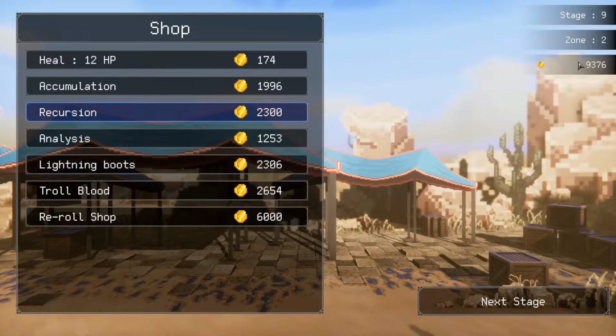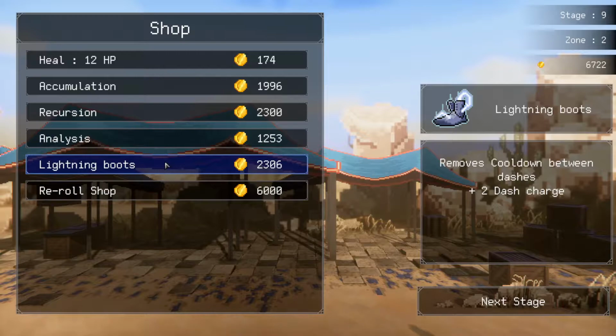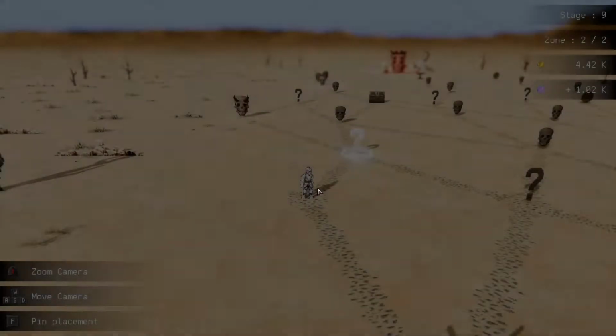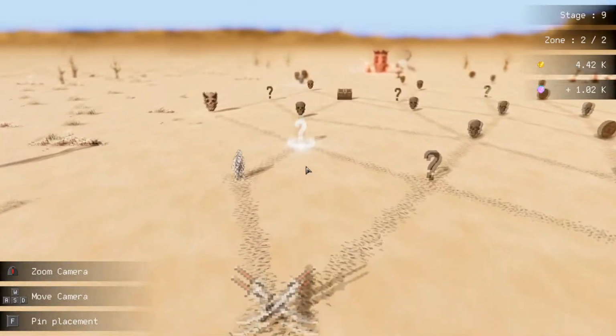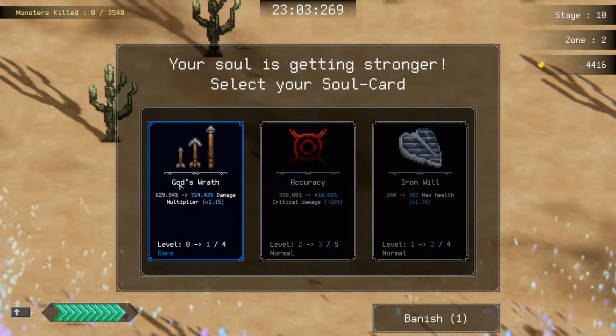Now surely at this stage I'll just make it back to buy me some dash charges. I kind of like it. Plus 2 dash charges. Okay, at this stage I just need to stop buying and hopefully get enough money to unlock myself the limit break. That's the plan, limit break. I'm gonna go for the crate. God's Wrath, yes.